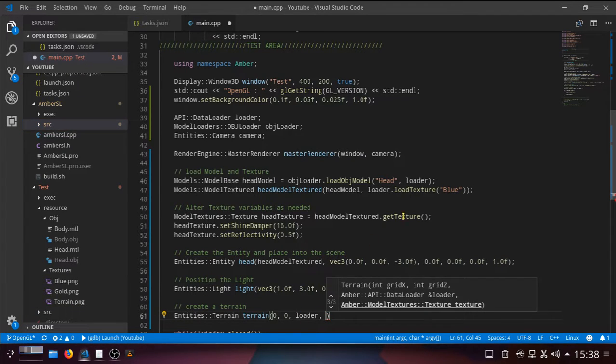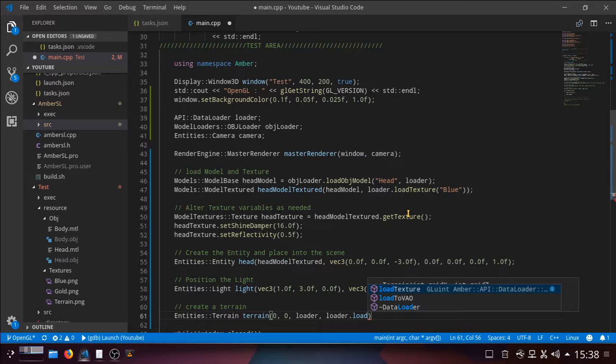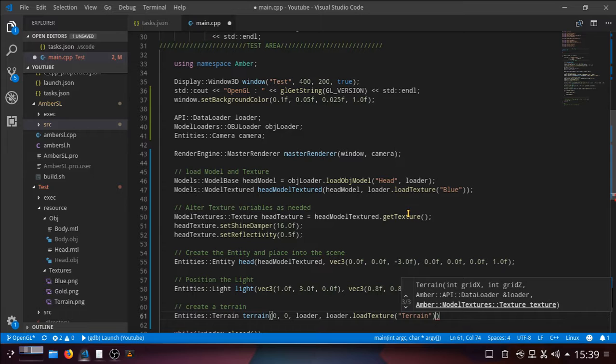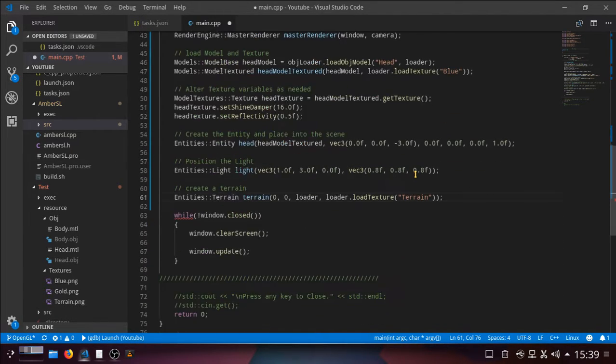We'll have to load it, though. So it's going to be loader dot load texture, and that's going to be terrain texture. Yep, that's the last one. There we go.